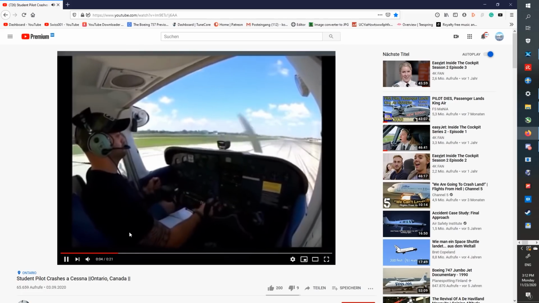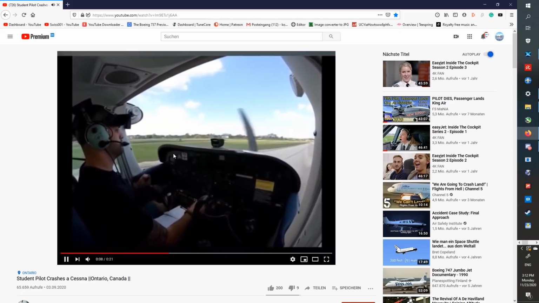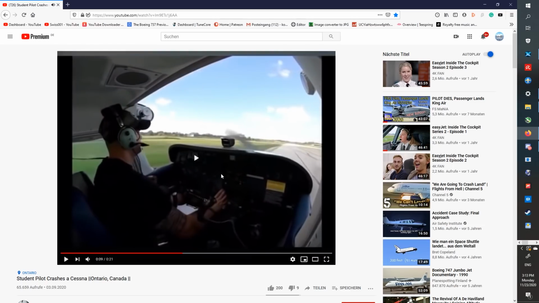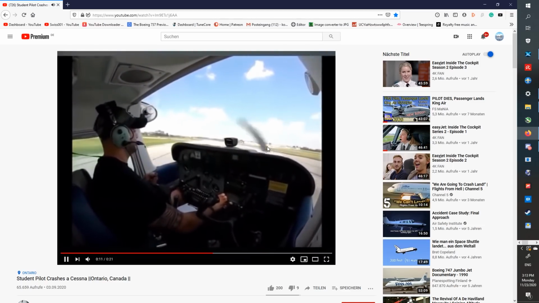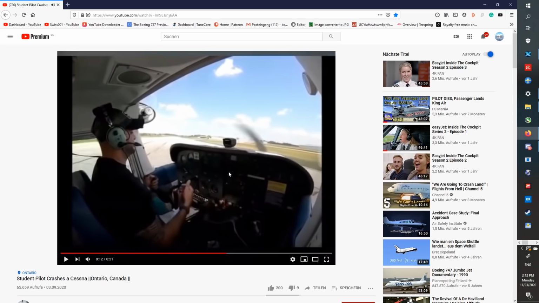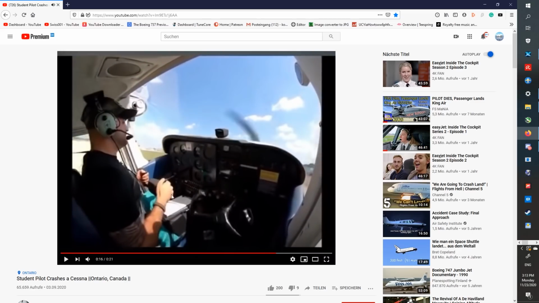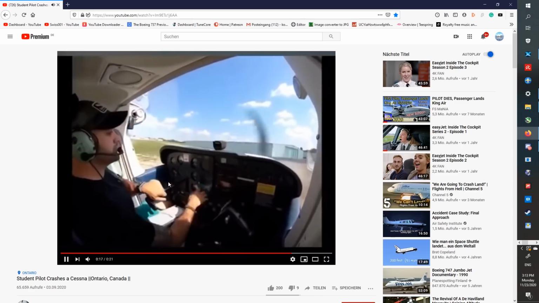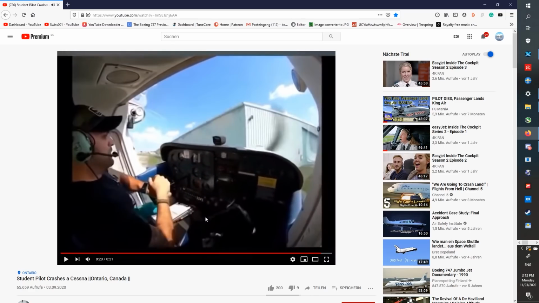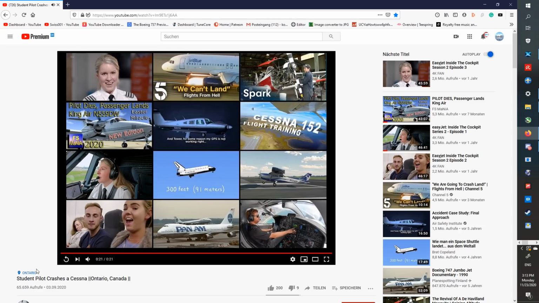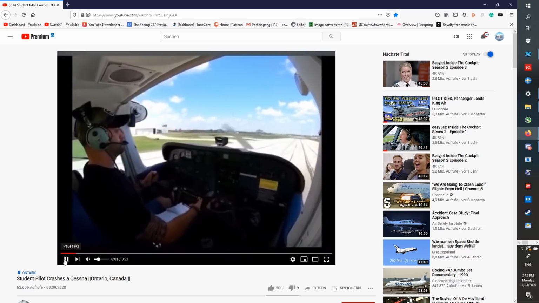Let's watch that again. Everything I said, we have broken this down. Full power here, full right rudder, and that was probably not that good of an idea, because then that ended up in this runway excursion. Now here, the pilot tried pulling up all the way, and that ended with him crashing into the hangar. Now, I just wanted to mention here that everything went fine in this landing.